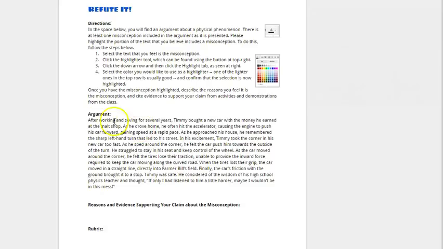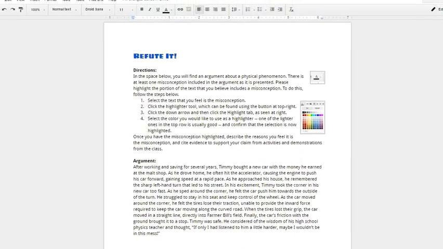Anyway, so here I have an example. So I put the scenario here under the argument part because I don't really want them to write anything about it. I just want them to identify it. And so I'm going to move the screen just a second here. There we go. So you can see what I'm doing. So I want to highlight the part of this paragraph that has the misconception in it. So I put up a funny, silly description of what could be an actual scenario, and then have the students try to look at it and try to identify where the misconception is.